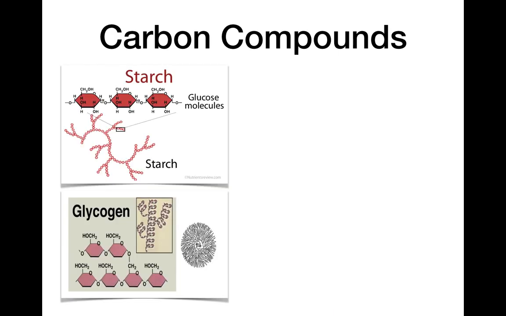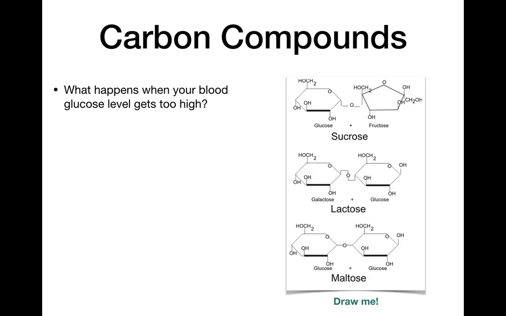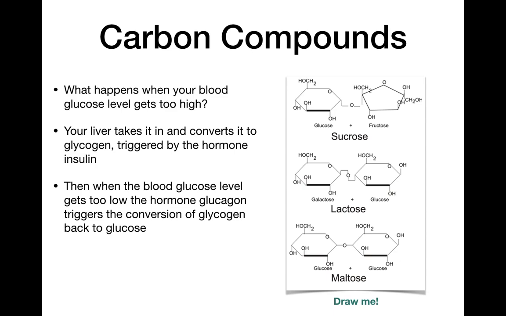If we go back here, this is what glycogen looks like. It's all these glucose subunits in a different kind of chain. So this has rings and kind of twists in it. It was quite different from the starch chain, but they're both long chains of glucose subunits. Okay, and then if the blood glucose level gets too low, then the hormone glucagon, a different hormone that's part of that same feedback loop, is going to make the glycogen be converted back to glucose, so you get that glucose in the blood.